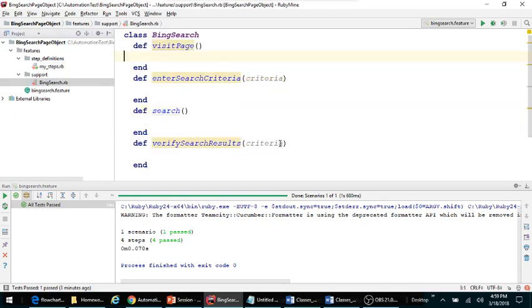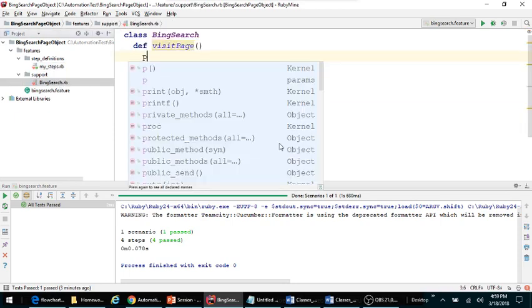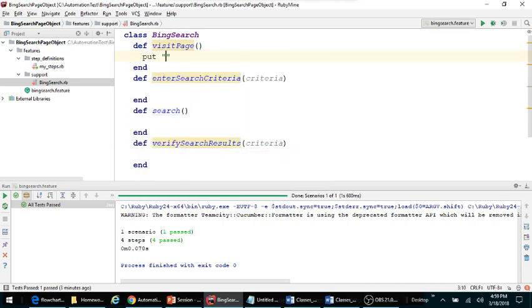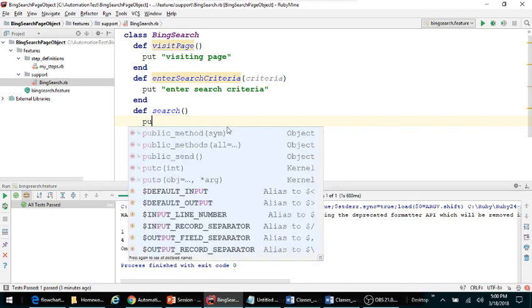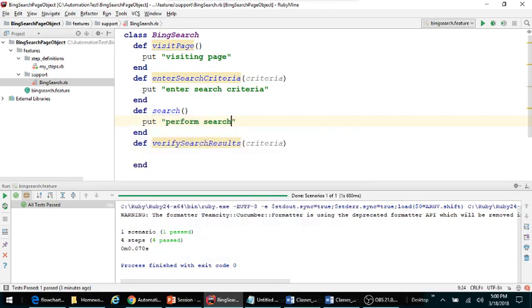And in the BingSearch object, let me go and put some print methods so that we can see what happens. So I'm just adding some static text here, so that when I run the program, I'll see what's happening as part of my program.